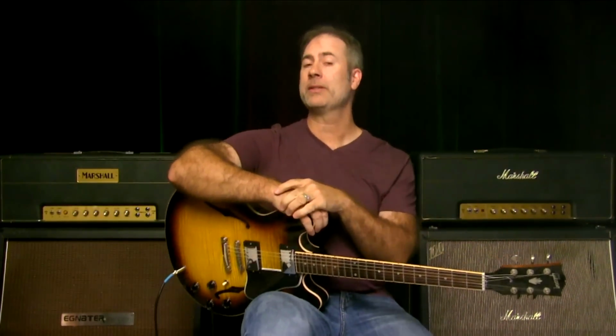So those little moves get stuck together and put into licks. That's how they go. And what you're going to find is that as you learn more and more licks, you're going to see those same little moves appear over and over again. So if you learn them in these little tiny sections and then blend them together, when you see them down the road in other licks, they're going to make very good sense to you.